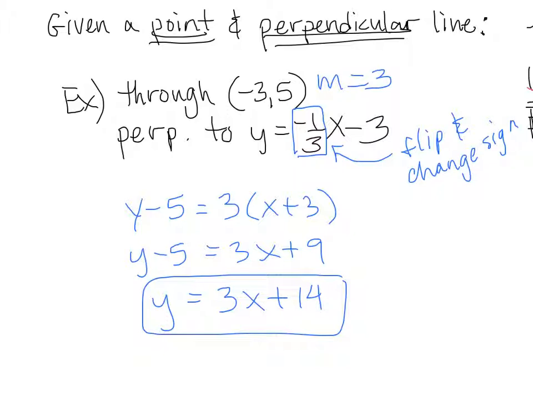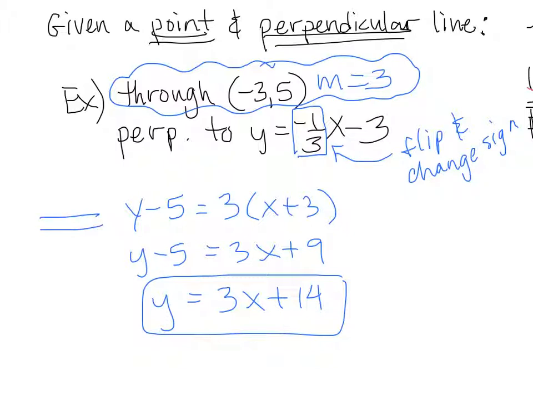Okay, here's the worked out solution. My slope that I use is a positive 3. So when you take -1/3 and you take the reciprocal, it becomes 3/1, or just 3. And then I make it a positive because I need to change the sign. And so I made a point slope equation out of the point and this new slope that I found. So that's right here. I solved for y and got y equals 3x plus 14. And that concludes this video for Skill 6.